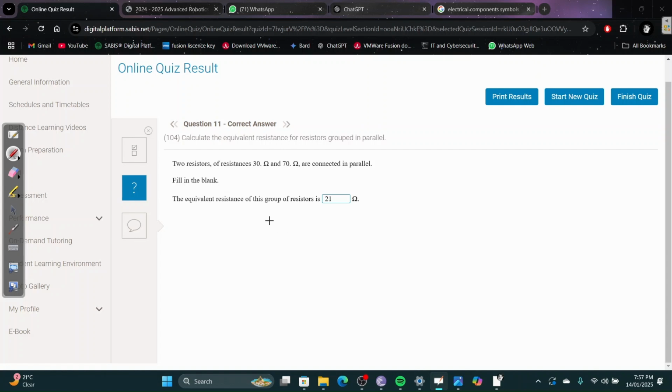Okay, now for parallel circuits, you need to remember that the total resistance, we'll call it RT, or here they said equivalent resistance, so call it RE. 1 over RE is equal to 1 over R1 plus 1 over R2 plus 1 over R3, plus all the way until you get R to the N. So it's just going to be R to any number. This could be R21, the 21st resistor. This is what R to the N just means.